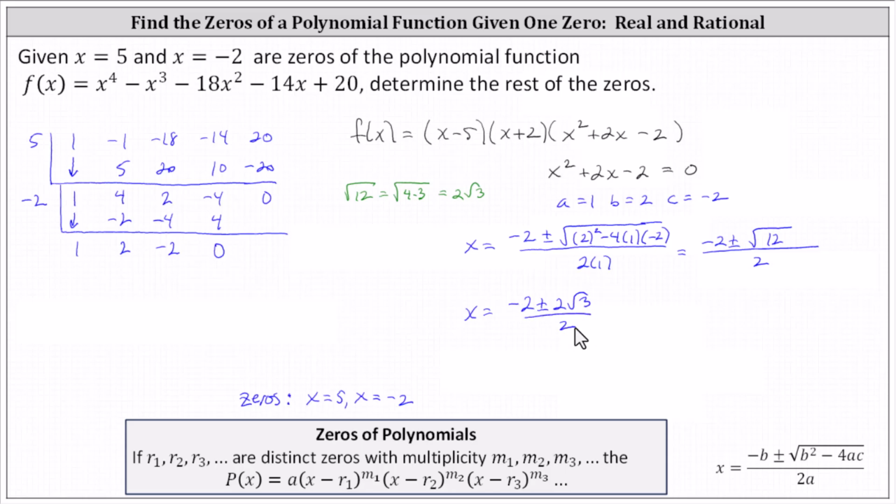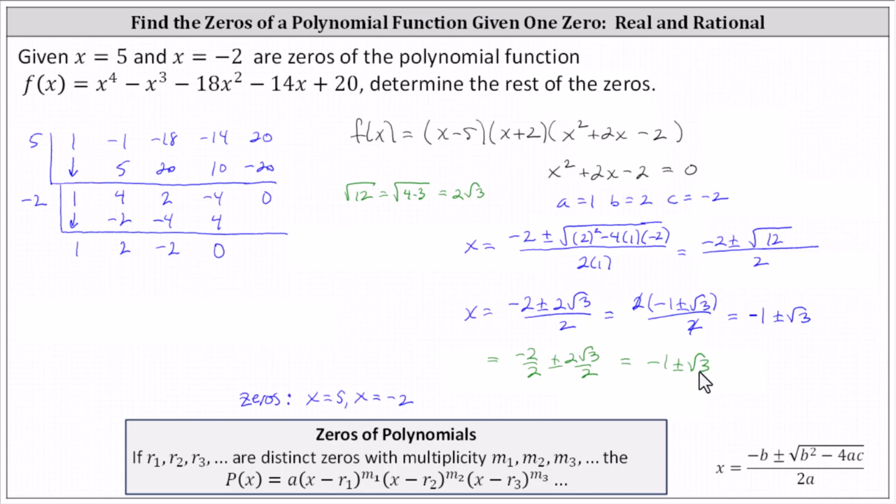And there's two ways to simplify here. We need to be careful. We cannot just simplify the negative 2 and the positive 2 in the denominator. One way to simplify would be to factor the numerator by factoring out 2, giving us 2 times the quantity negative 1 plus or minus square root 3, all divided by 2. In this form, 2 divided by 2 simplifies to 1, and we have negative 1 plus or minus square root 3. The other option would be to write this as two parts, as negative 2 divided by 2 plus or minus 2 square root 3 divided by 2. Simplifying, we have the same result of negative 1 plus or minus square root 3.